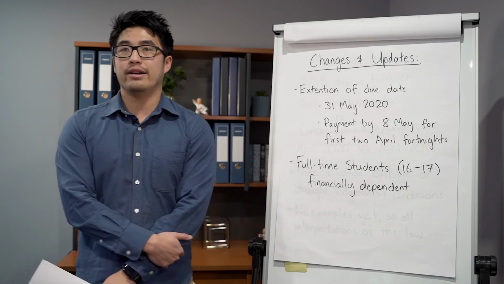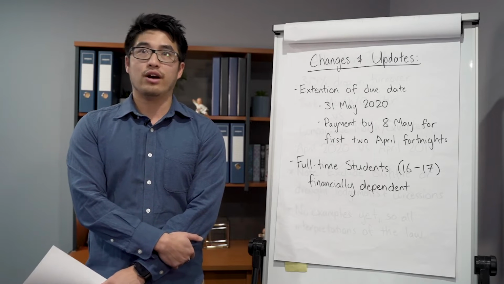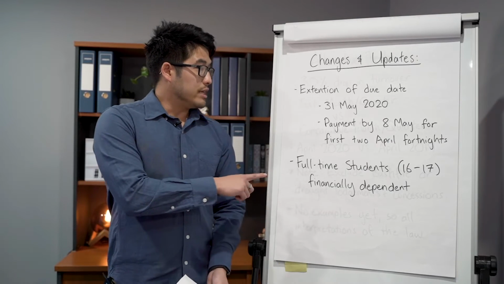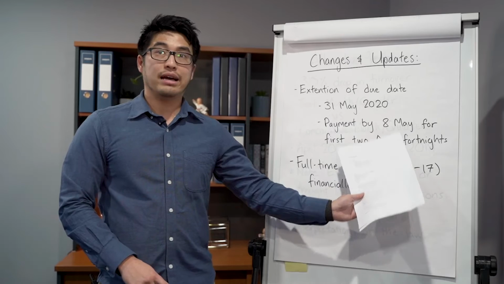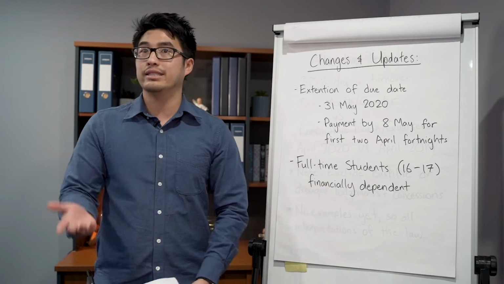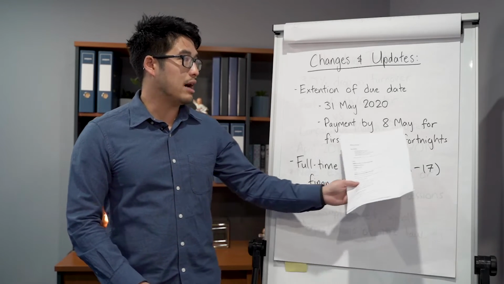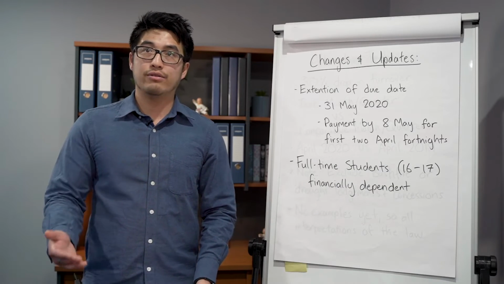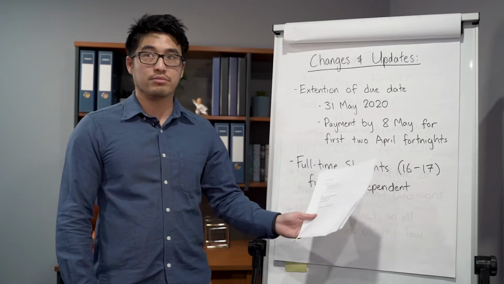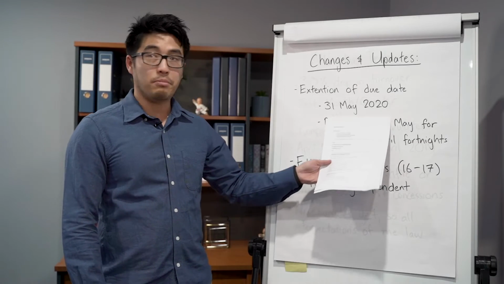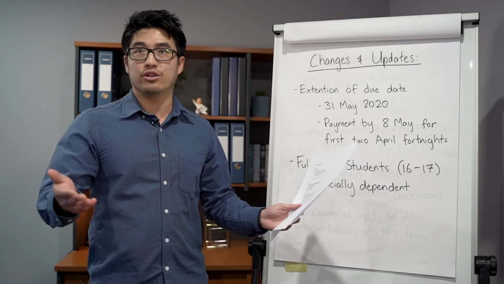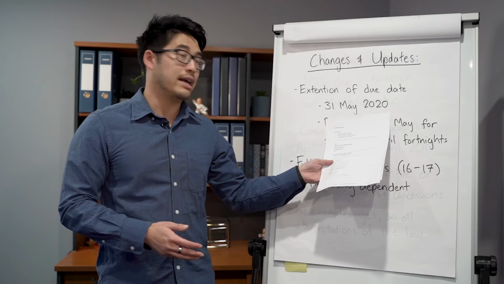So if, for example, you operate a hairdressing business and you pay employees $500 a fortnight because they only work 2 days a week, you have to make sure that you top them up to $1,500 by the 8th of May in order to get the JobKeeper payment to reimburse. If you haven't done that and you don't top it up by the 8th of May, you'll miss out on the JobKeeper reimbursement. Even if you top it up after May, you won't get the reimbursement. So just be careful of that. The due date for payment dates has now changed to the 8th of May, which is okay for my clients because most of them have topped it up already. And if you don't have to top up, if you're a sole trader, for example, or a business that doesn't have any wages and you just want to nominate yourself, the due date is the 31st of May 2020.